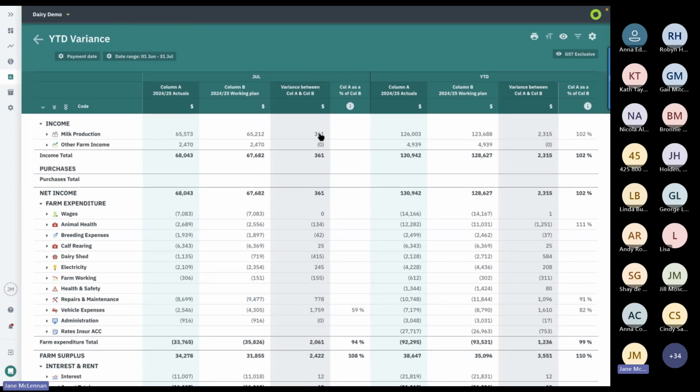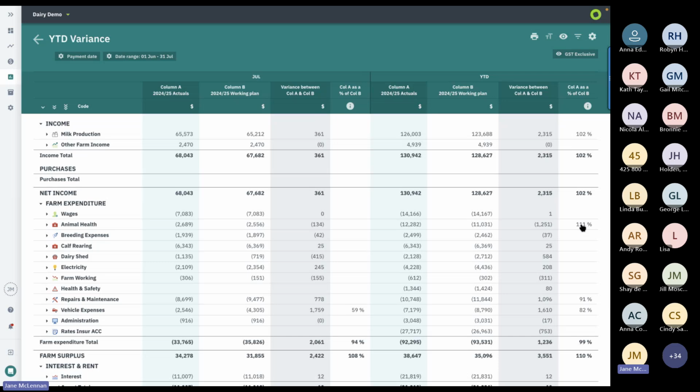So, for example, here in the month of July, I look at my variance and I've actually got a really credible budget. My actual expenditure is very similar to my budgeted expenditure. Now, my year to date, I've only got a few data points, so it's not really that helpful. But what is of interest here is that I've already spent 11% year to date on my animal health budget. And so moving forward, I would probably want to keep an eye on my animal health expenditure to make sure that this trend doesn't continue.